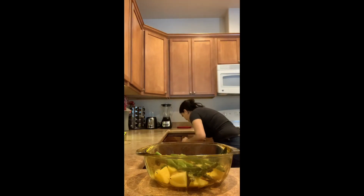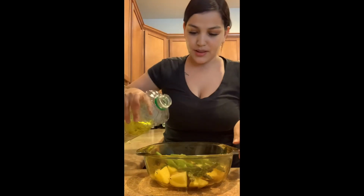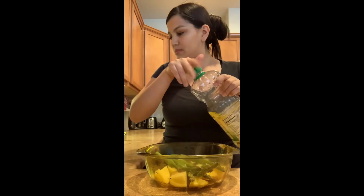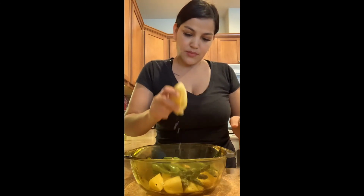Okay, so I'm gonna put some oil in here. Hold on. In front of my face. I'm gonna put a little bit. I think that's enough. Just mix it, and we're gonna add some lemon in here too. I'm gonna add this lemon since it was left over from the slices. Take out the seeds. Okay, that's good.